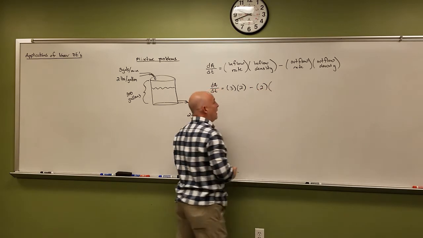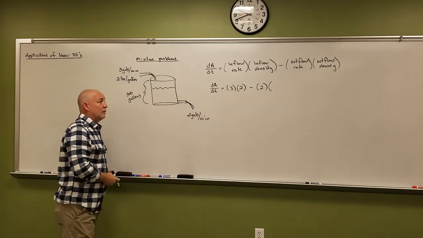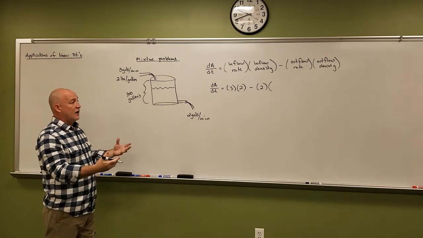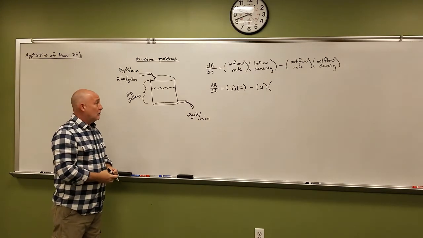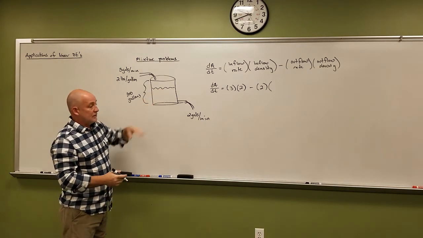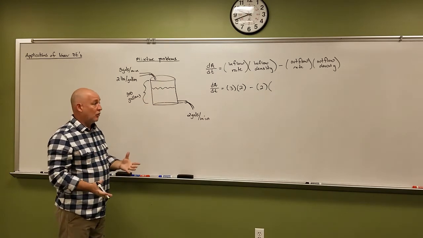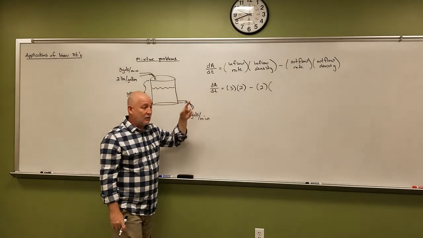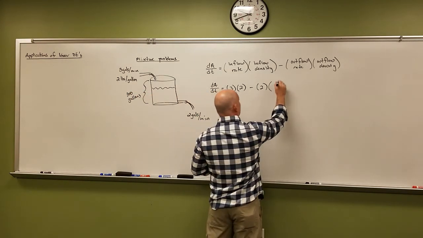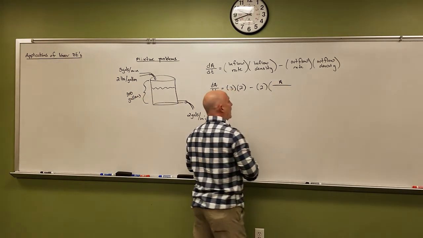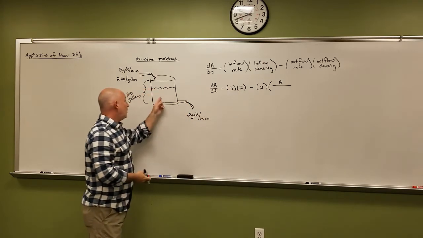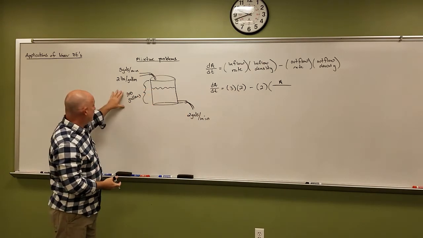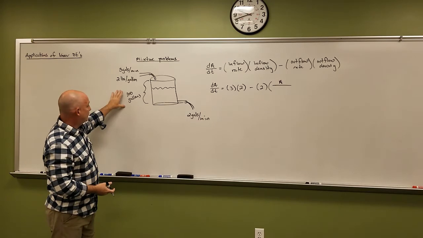But what is the outflow density? Well, remember, density is an amount divided by a volume. How much salt is in the tank right now, at any time? Well, by definition, I just erased it. By definition, that's what A is. A tells us how much salt's in the tank. So this is how much salt's in the tank, divided by how much volume is in the tank. Well, we started out with a 300-gallon tank, 300 gallons in there.